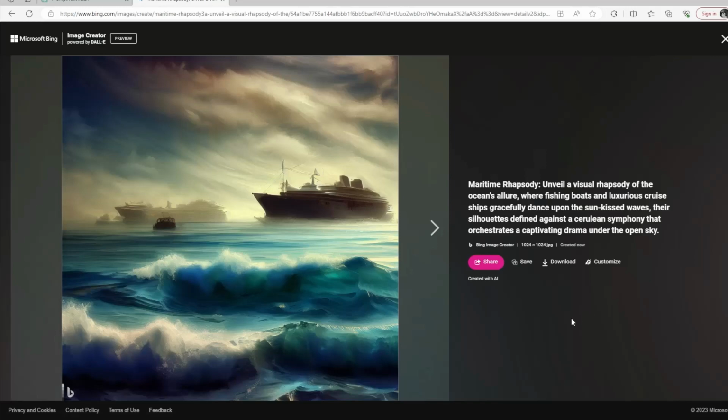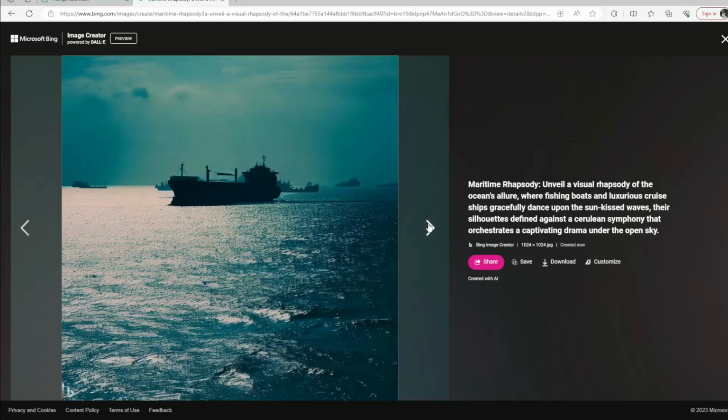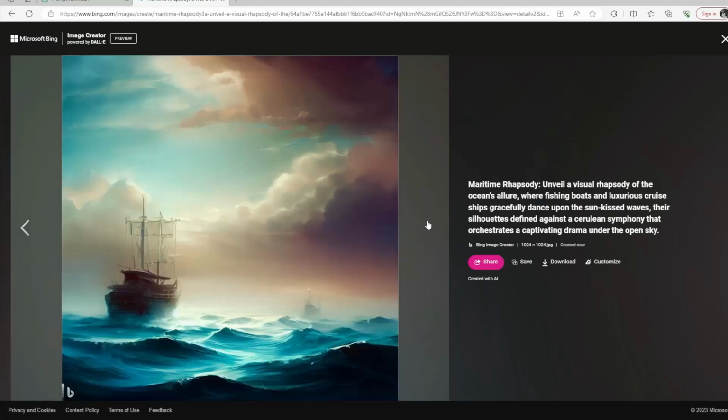And again, it's pretty similar to the last one, a little bit less sunlight. You've got some bigger waves here, but you've just got a bunch of ships at sea. So we got a lot of different types of art here by using Chat GPT.